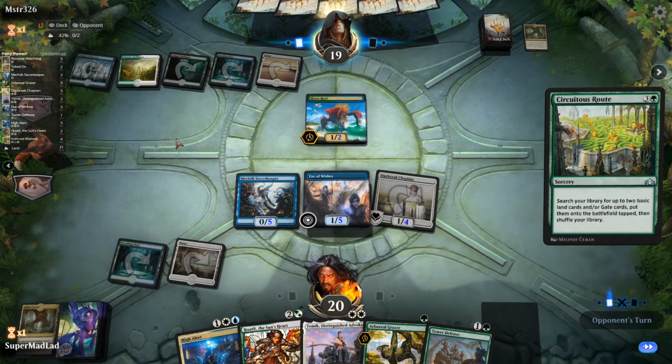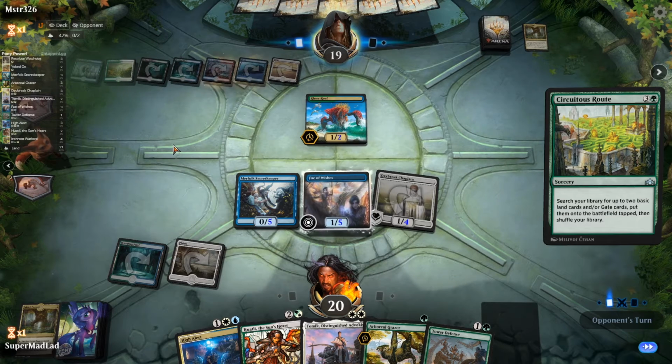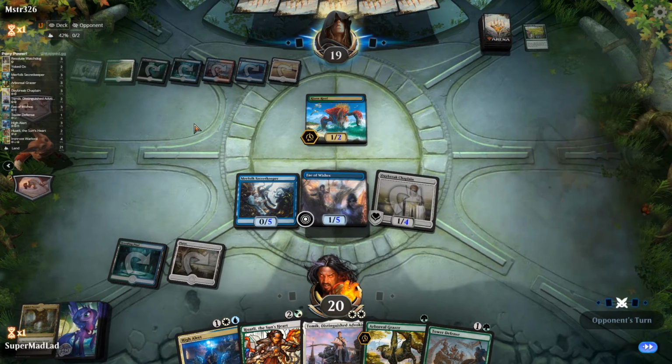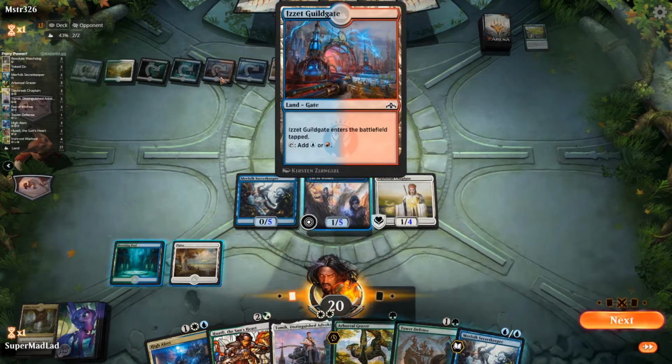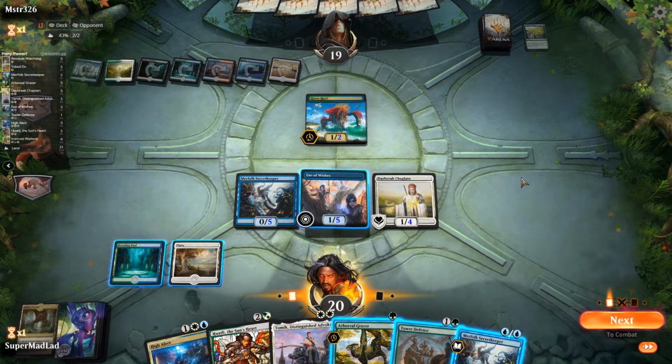So I imagine they're going to go get red mana. I have no idea what they're playing. It's probably a Golos list, though, if I had to guess. And just trying to value. Yeah, is it Guild Gate? How many gates have they got now? 1, 2, 3. Oh, deck.